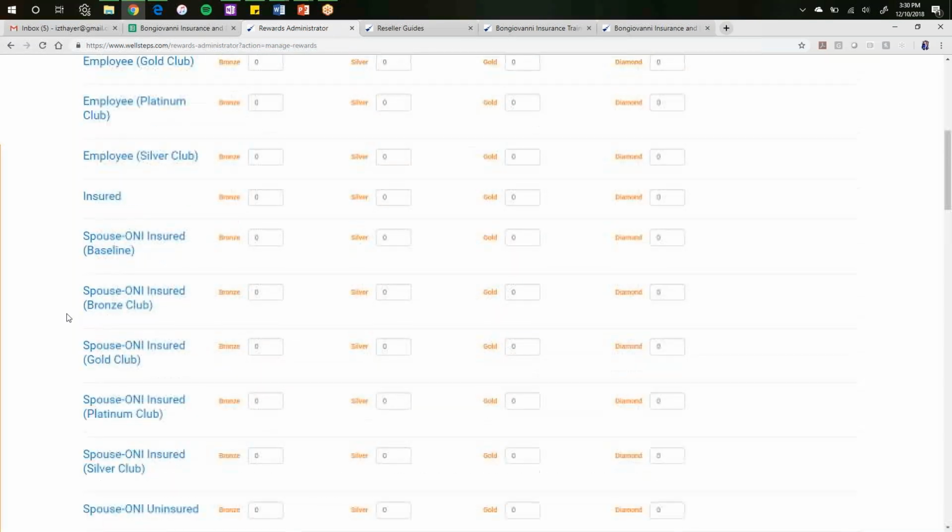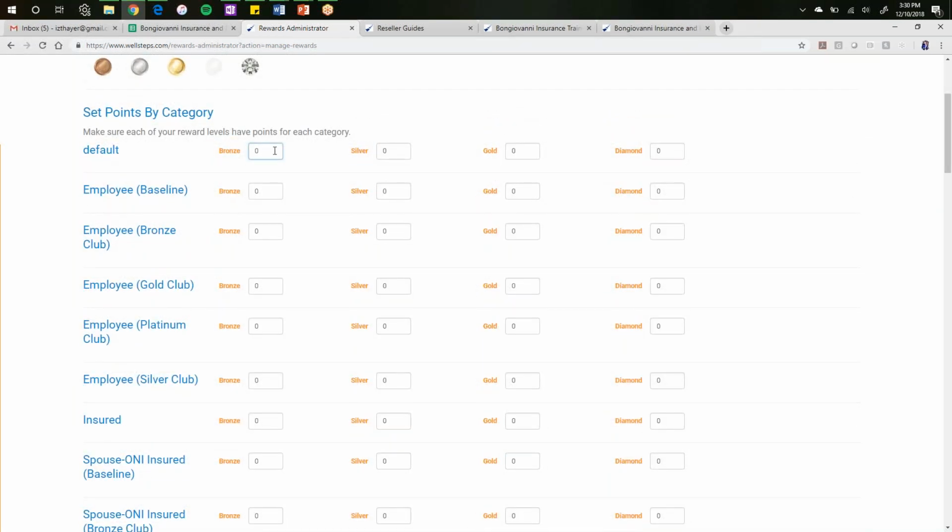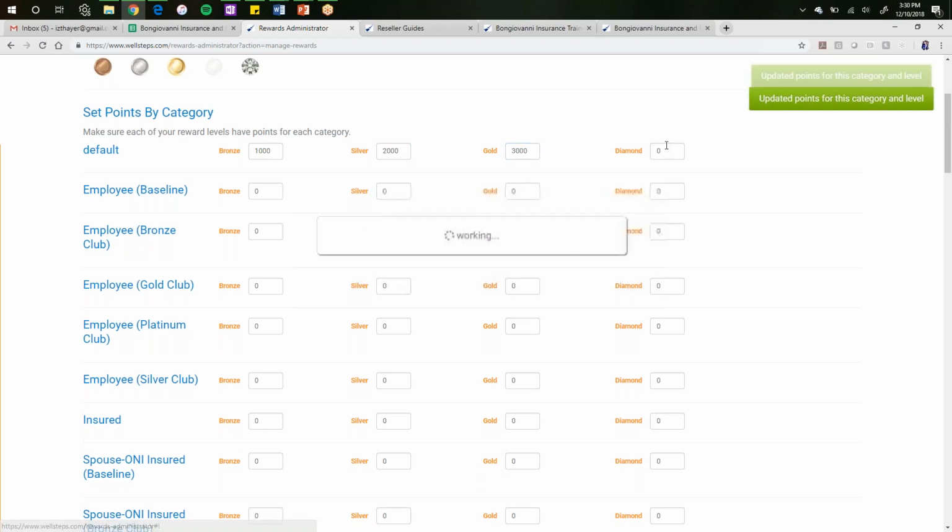This was a more complicated setup that I was helping someone with, but say you just want to do a simple number. So you'll type in the number here for each of your categories, and then click the little save floppy disk.